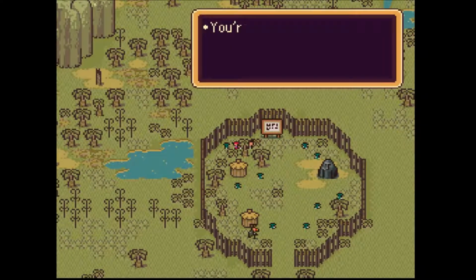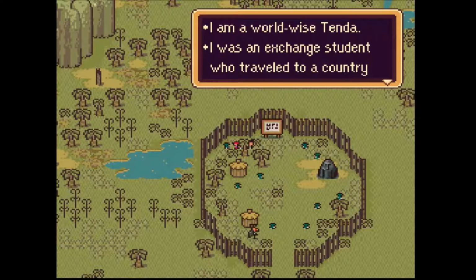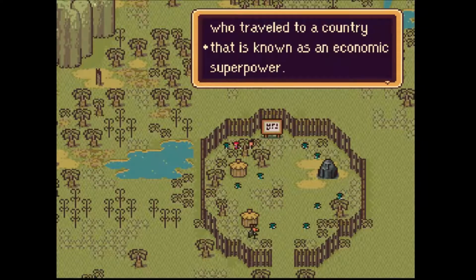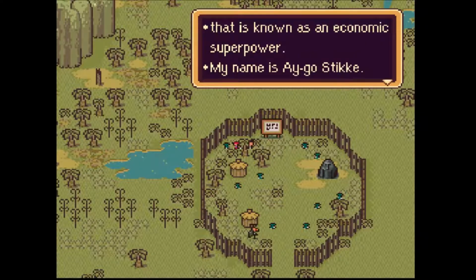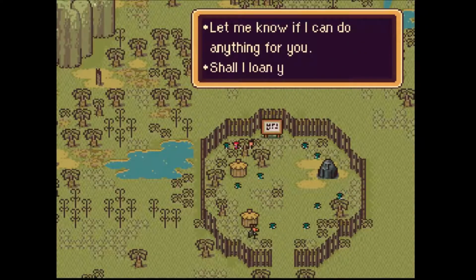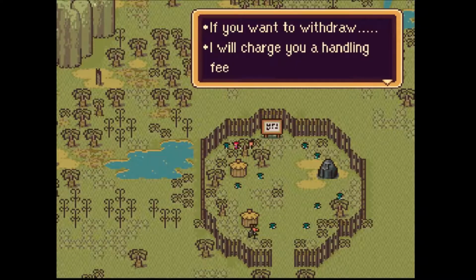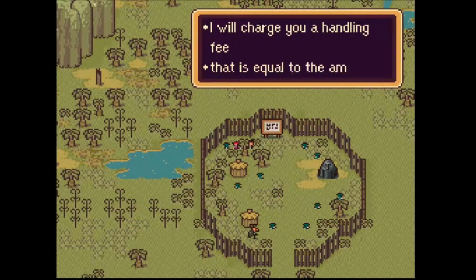You're a foreigner, aren't you? I am a worldwide Tinda. I was an exchange student who traveled to a country that is known as an economic superpower. My name is Ego Stick. Let me know if I can do anything for you. Shall I loan you some money? If you want to withdraw, I will charge you a handling fee. Nope, bye.